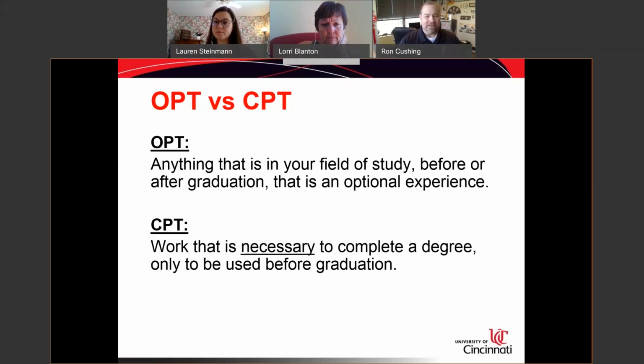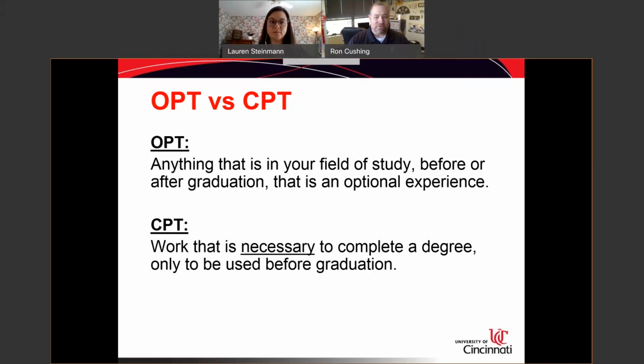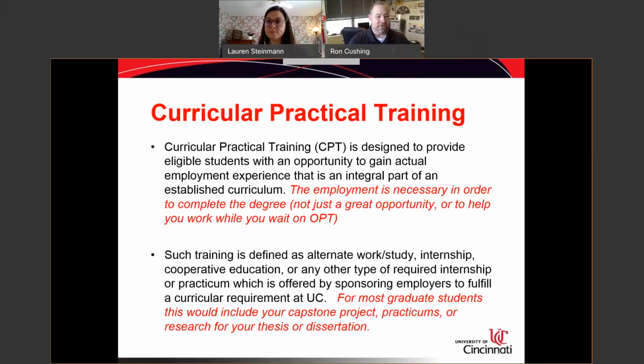Optional is anything in your field of study, and it can happen before or after graduation, provided the work is in your field of study. Curricular practical training is work that is necessary to complete your program of study, and it is used exclusively before graduation, and again, only as part of a curricular requirement. And so you've got to keep that distinction very clear.